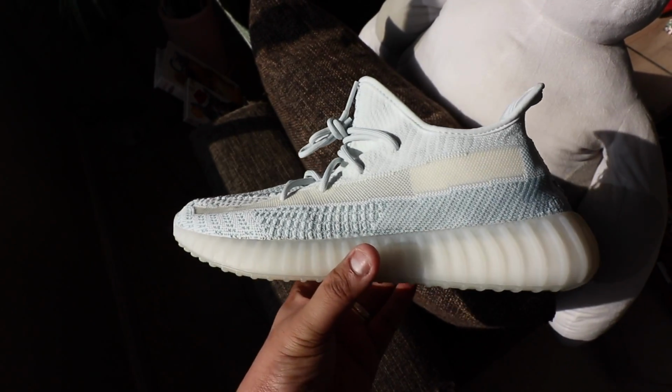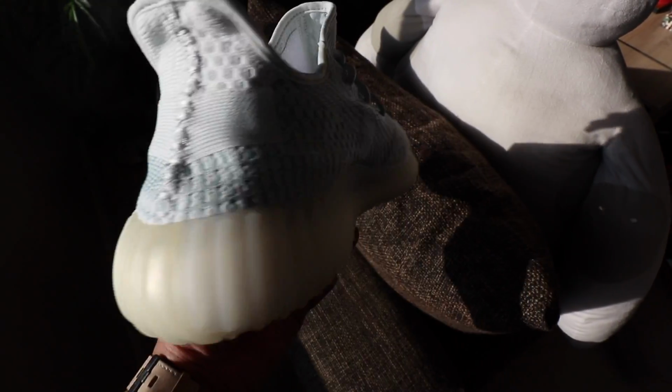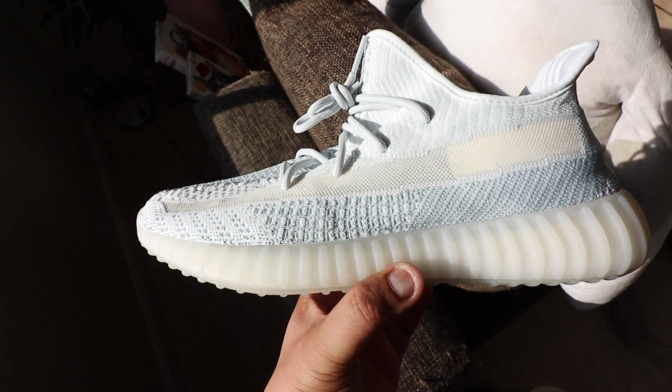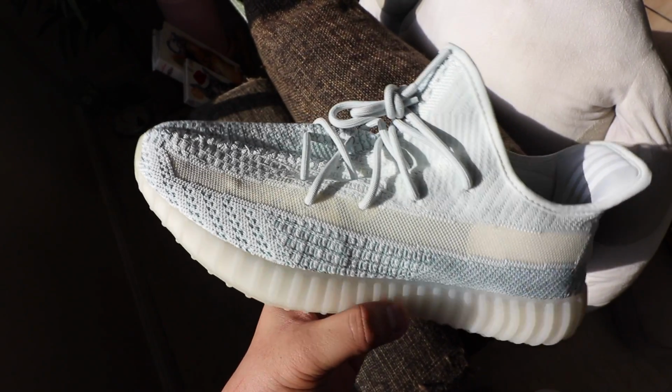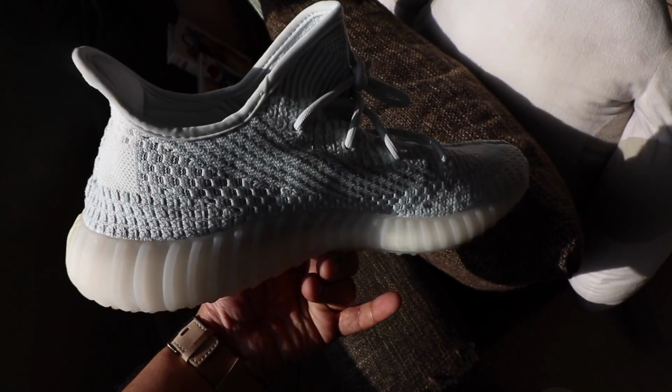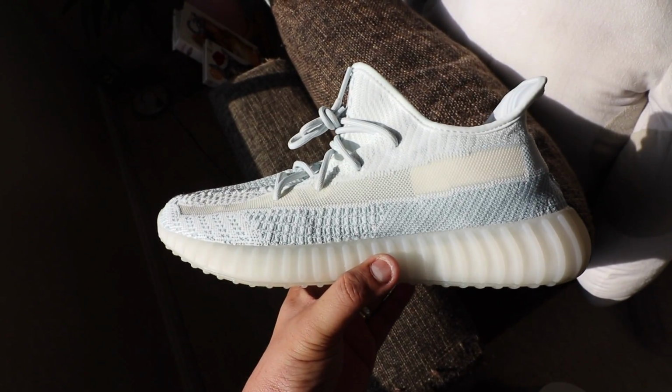And the resale on this sneaker is kind of high right now, which is kind of weird because I thought it wouldn't be as high as it is today. Now, having said that, I would actually recommend that you just wait it out. I mean, wait for the next Yeezy that will drop that you can have a chance to buy for retail versus paying resale for the shoe.